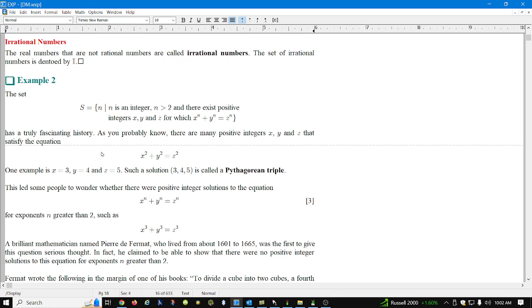This set here has quite a fascinating history. It's the set of all n such that n is an integer greater than 2, and there exist positive integers x, y, and z for which this equation holds.